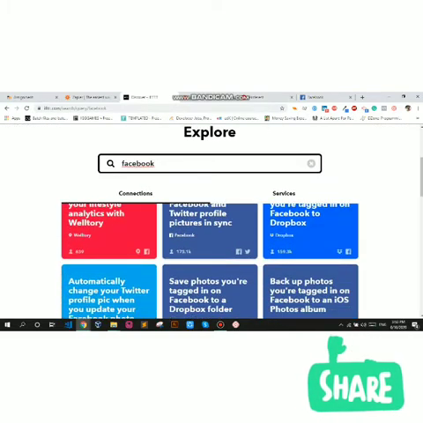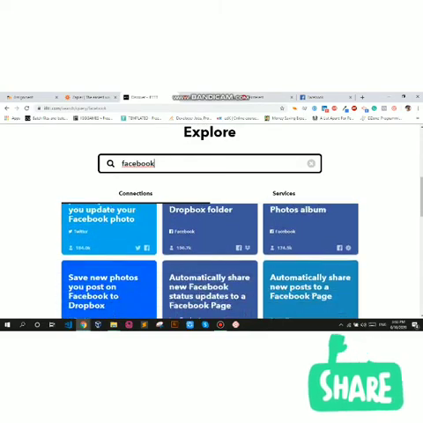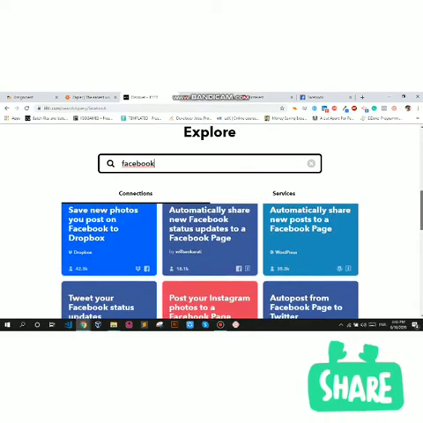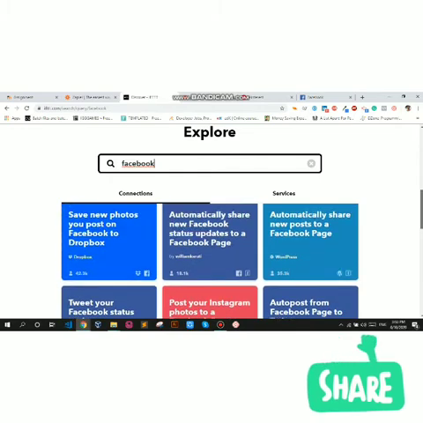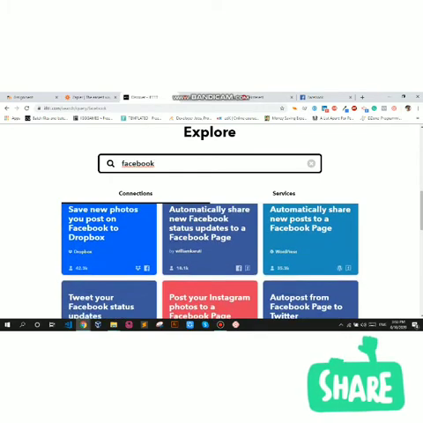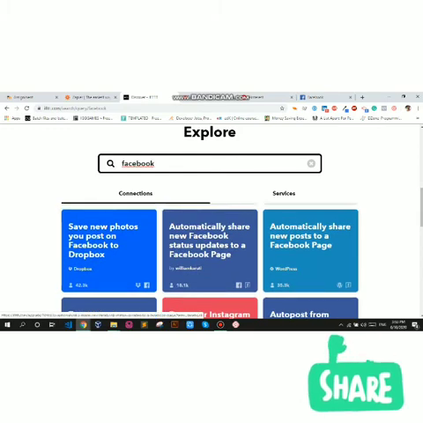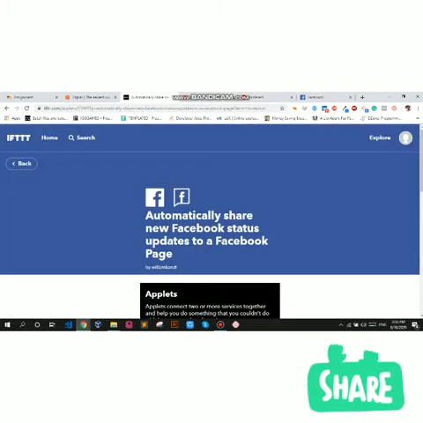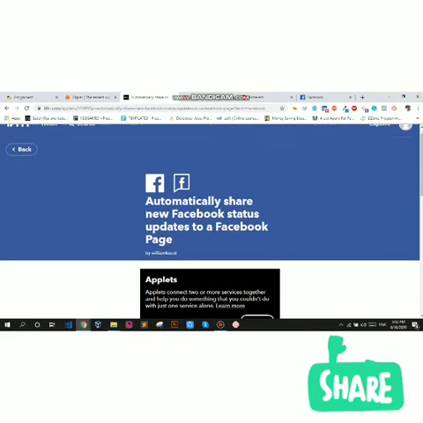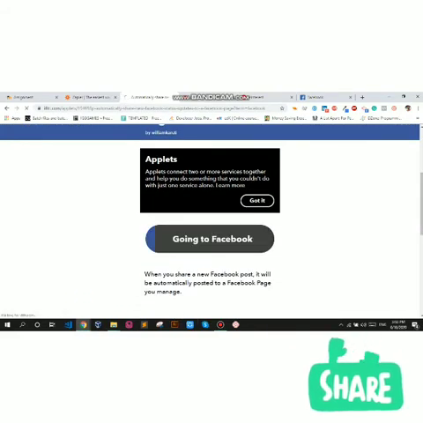So maybe let's try this: automatically share new Facebook status updates to a Facebook page. All we need to do is connect this. So it's going to our Facebook account.